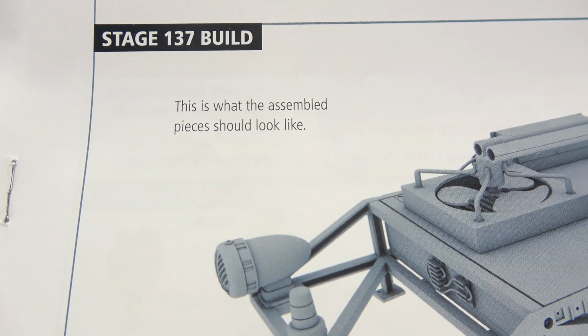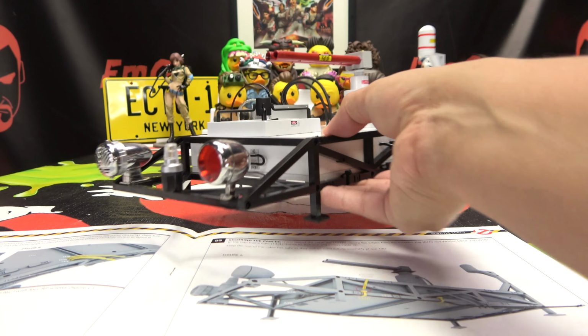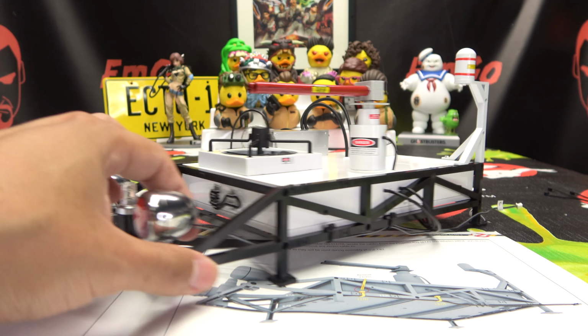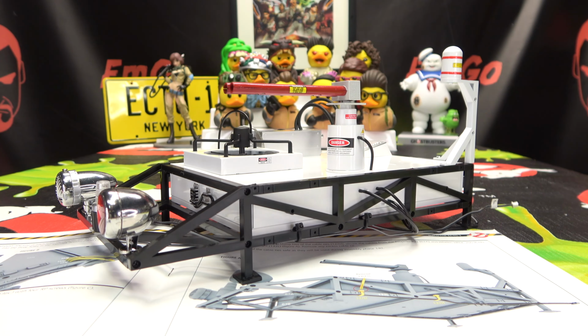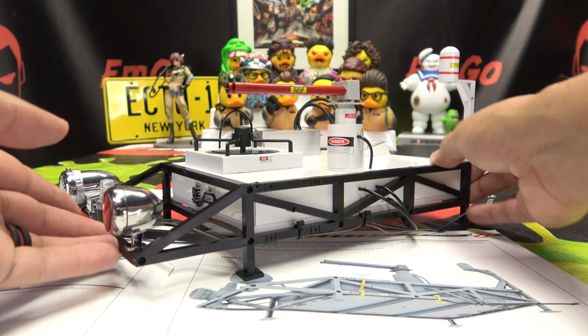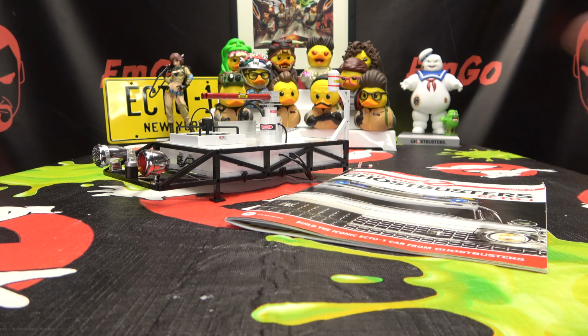That is it. This is what the assembled pieces should look like, and that is in fact what the assembled piece looks like. There we go. Our roof rack is nearing completion. Oh, it's looking lovely. It's actually like a whole piece now. Love it. So there you go.